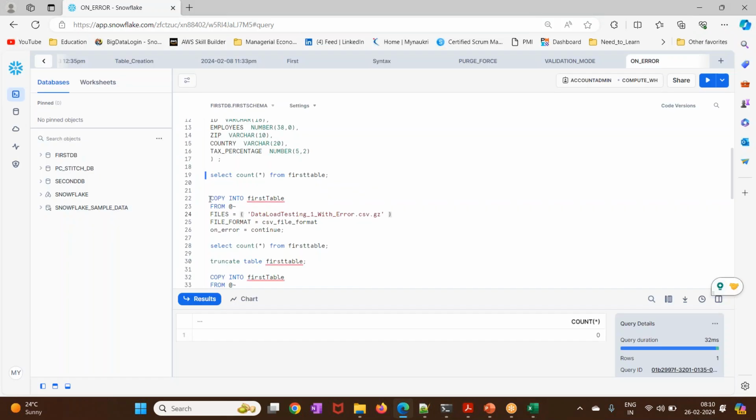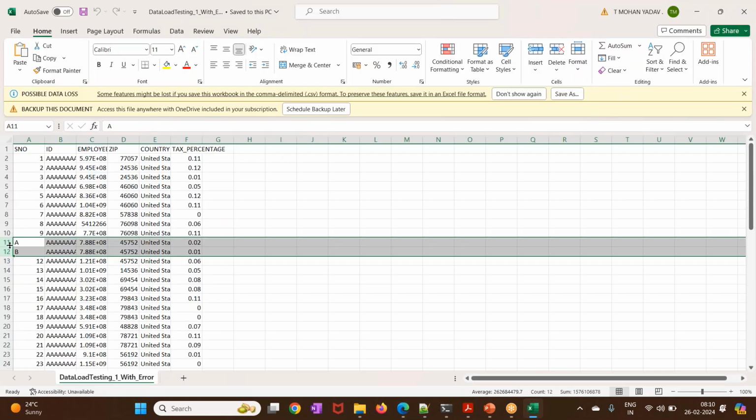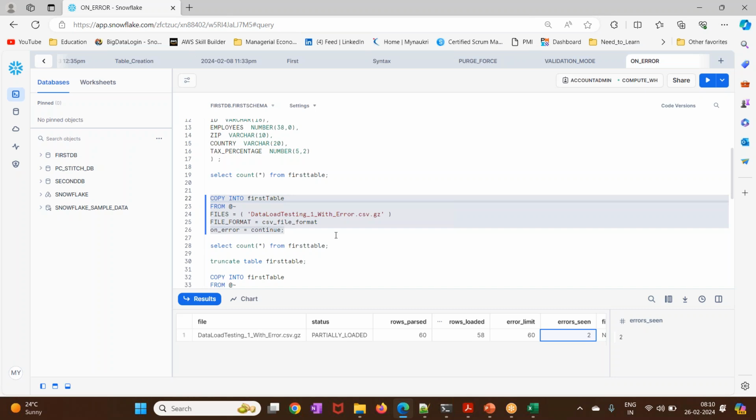I am telling the copy into statement, if you notice any error, just continue the data loading. I'm executing the copy into command. If you notice here, rows loaded is 58 and we have errors in 2. These are the two records that have errors, and they haven't been loaded into Snowflake.